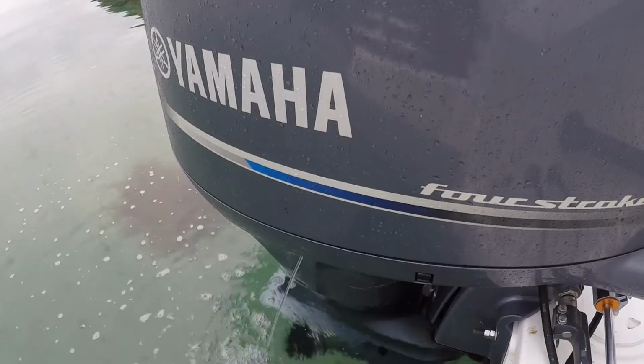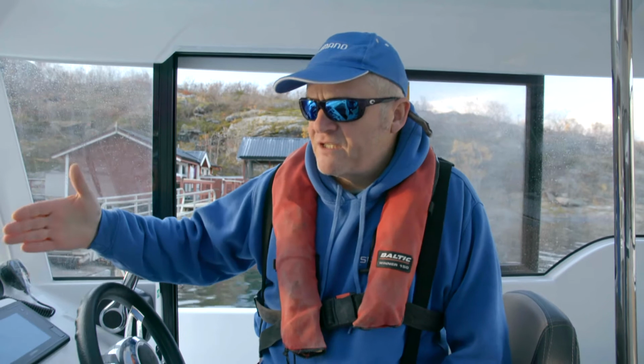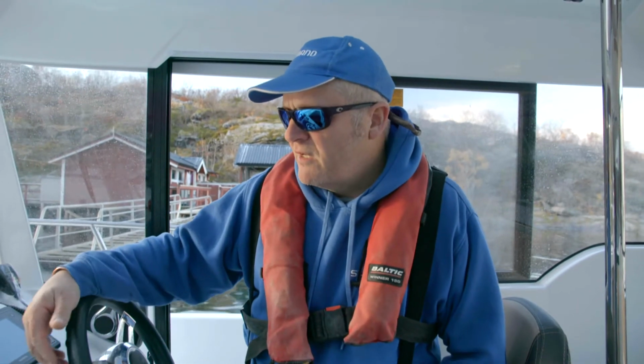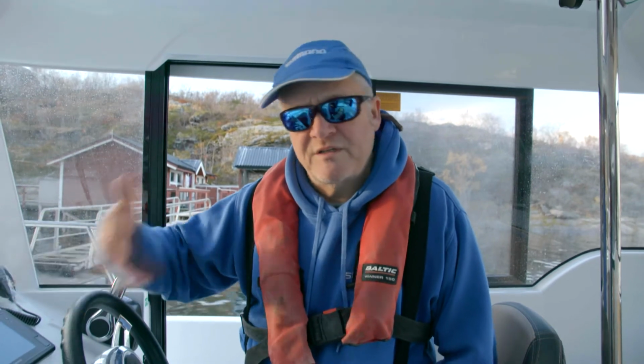Start the engine, make sure it's trimmed down and let it warm through. The last thing you want to do is have your crew start untying ropes and everything until you're absolutely ready to leave the berth. Ideally the engine will be warmed up to normal running temperature before you untie and start off out through the marina.